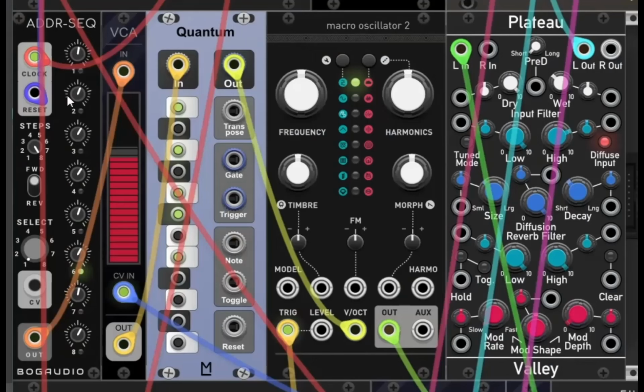So right here, all these are just tones. Each one, I just kind of randomly brought them up. And all this is just a little tone. It's sending the voltage into this quantizer thing, and you can choose which notes you want to go. It's kind of like an arpeggiator because this is using a step thing in it. And it's just going through a sawtooth oscillator and then running through a reverb.